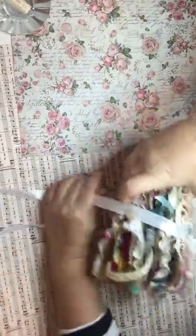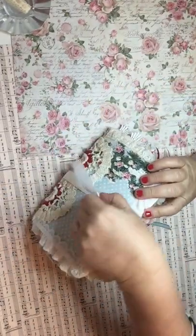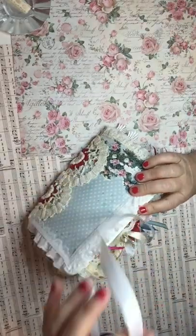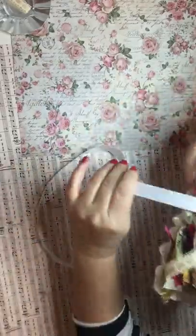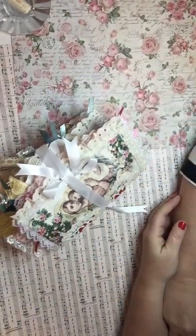And like I said, this ribbon will wrap around and keep it closed. Again, I'm going to attach another one here with a bow, and I will add the same amount of length so that if you wanted to tie it closed, you could tie it. Or you could just take both ribbons and wrap. So there you have it.